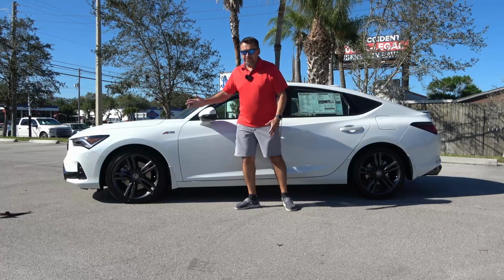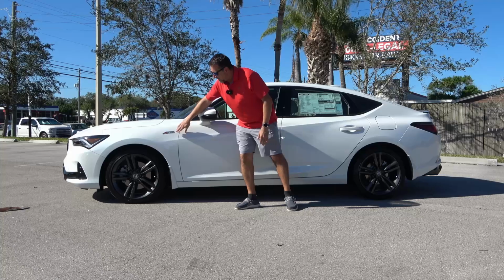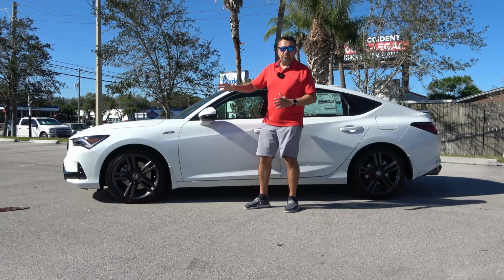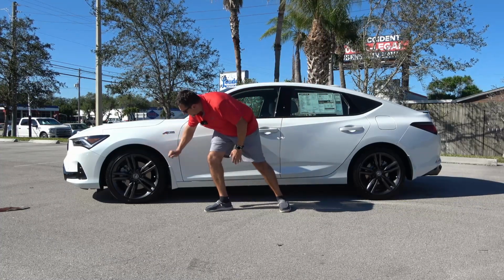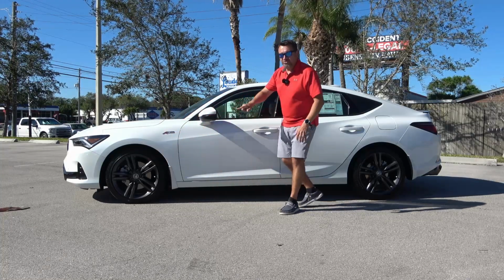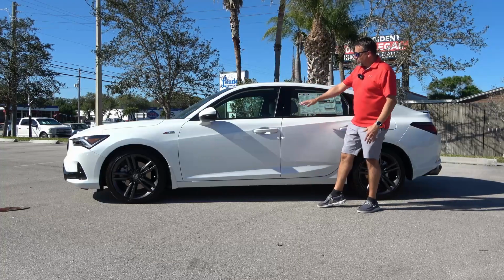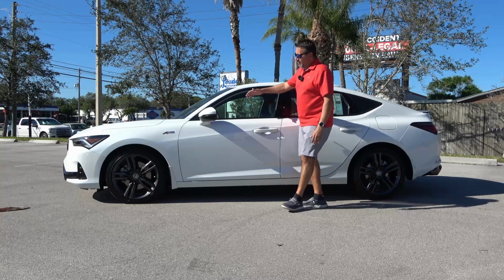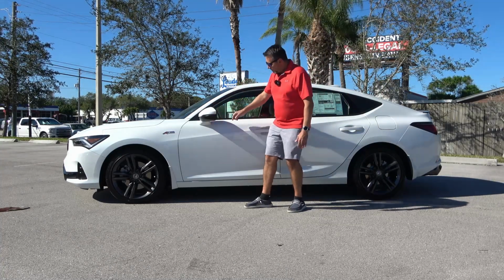Now, if you look at this particular one, first of all, I do love that platinum white color. They do have the A-Spec trim on the side, and what that means is that it has a lot more sporty accents, including those 18-inch shark gray wheels. I do like the design of it. Nice size rotors in the background, and you do have the all-season tires on this particular one. Now, as far as the window surrounds, it's all blacked out with the piano black pillar in the middle. And if you look at the mirrors, they're colored the same as the rest of the vehicle with the turn signal, and you do have the blind spot assist.